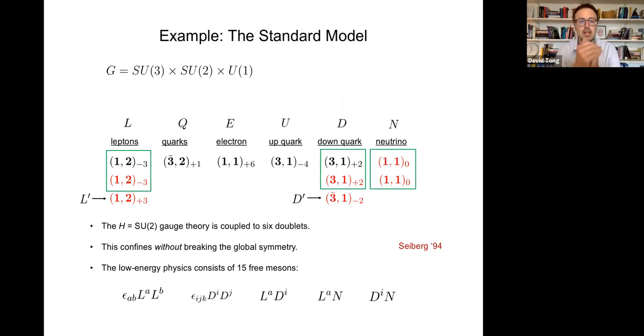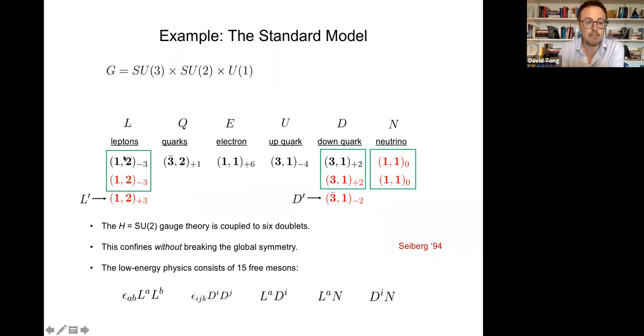In particular, this supersymmetric theory, SU2 coupled to 6 doublets, was solved by Nati Seiberg back in the 90s. And it has a remarkable property that we need to make everything fly. This particular theory confines, but does not break the SU6 global symmetry. So when it was non-supersymmetric, SU6 got spontaneously broken. When you make it supersymmetric, very special things happen, and the SU6 survives. That means that the standard model group survives as these theories confine.